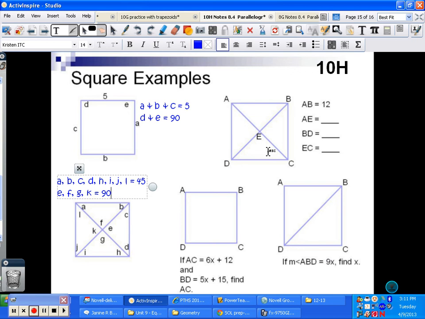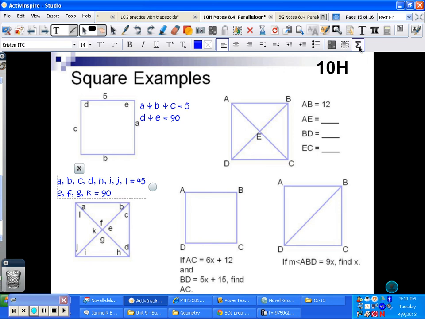This gets a little bit more complicated here just because you have to remember something that, sometimes when it's angles, can be easier with a square. But if AB is 12, then AE, how are we going to find that? And BD, so we're given one part of it. You can do it a couple different ways. You can use the Pythagorean theorem. You could use special right triangles if you wanted to, or you could use trig. Really, any way works.